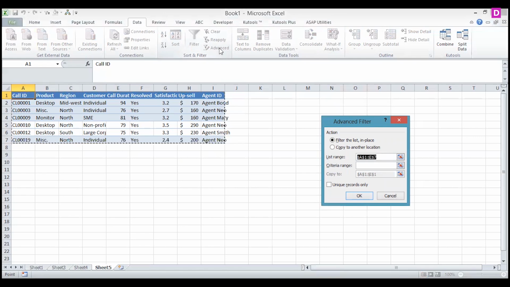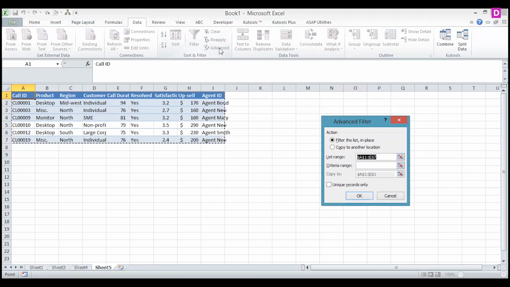So basically, filter and advanced filter, this is the main difference. Filter puts out the data in the same location, and advanced filter puts out your data in another location. So make sure that if you use the advanced filter, your data comes out in another place. If you are using the filter, then your data is filtered in the same place. This is the main difference.